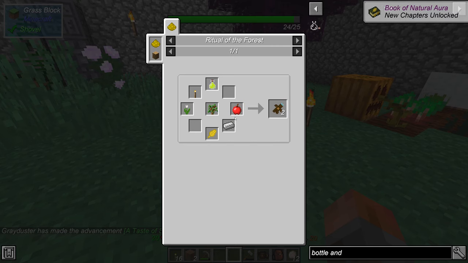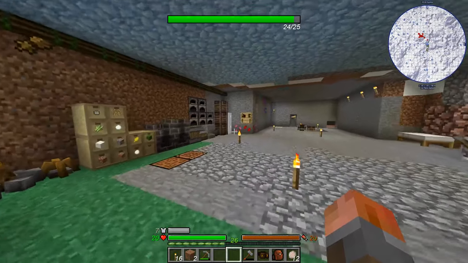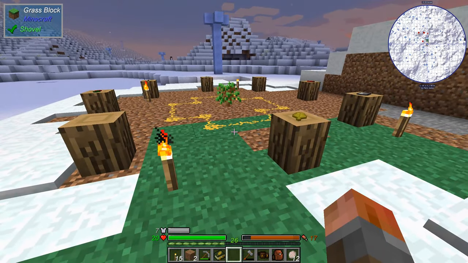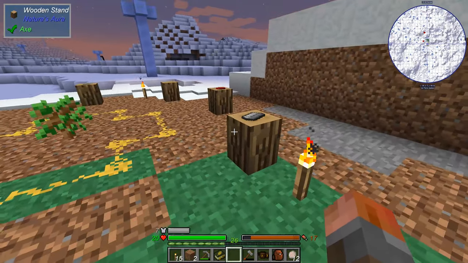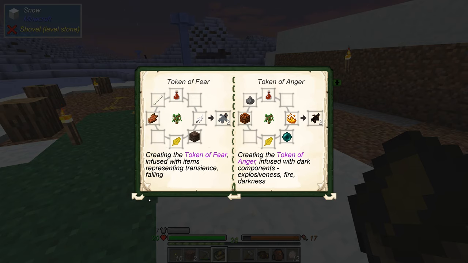We need a torch, a sapling in the middle, an apple, iron ingots, gold leaf, and any sort of flower. That should be easy. Let me get them all together and put them outside. Okay, it's getting dark, but let's put this down and see if that actually... Well, it's certainly got the structure complete. I've put everything down out here, and do we actually need... let's just see. Token of joy. Taking the token of joy. Do I need something to activate this?